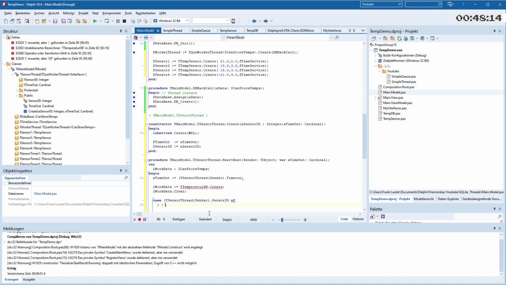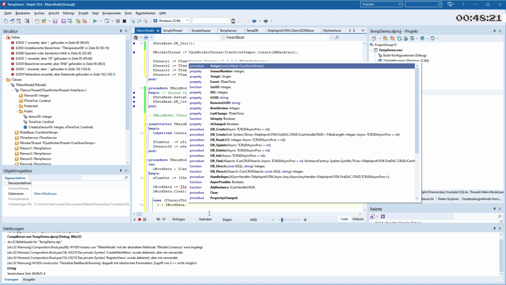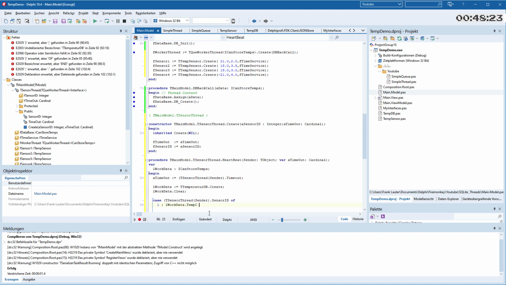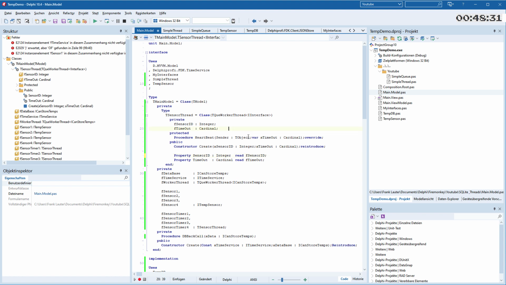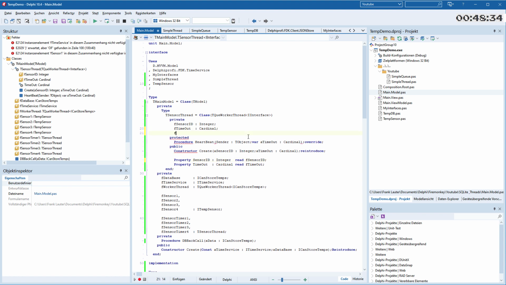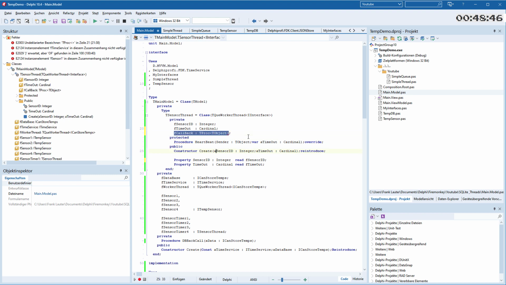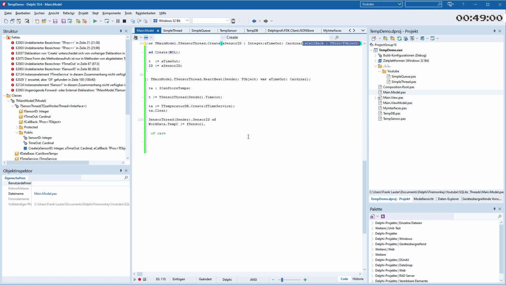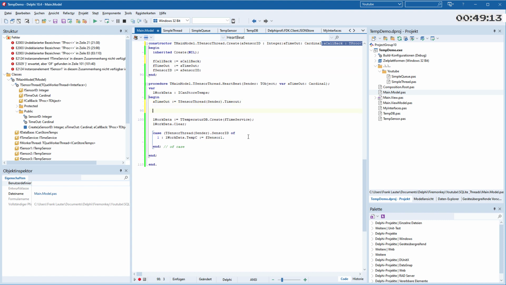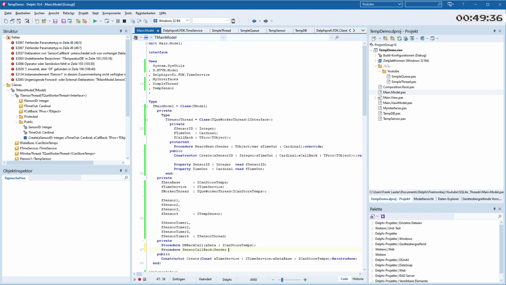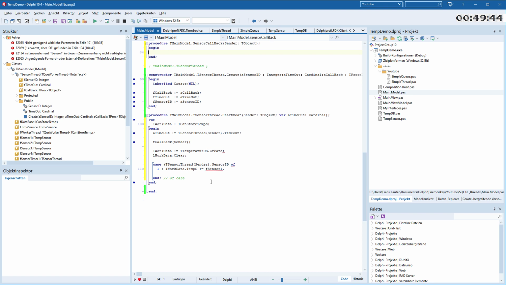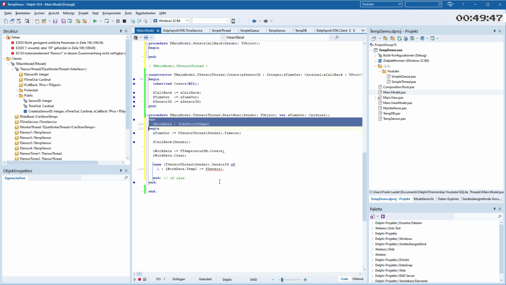Delete the values. Oh no, I actually wanted to do that differently, so it doesn't work that way, or that's exactly the trick. Then add the procedure here. Then we move the whole thing.